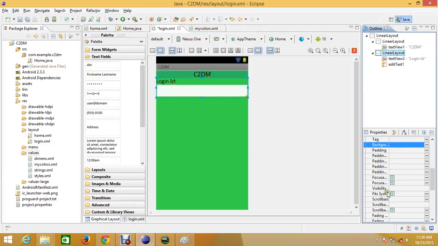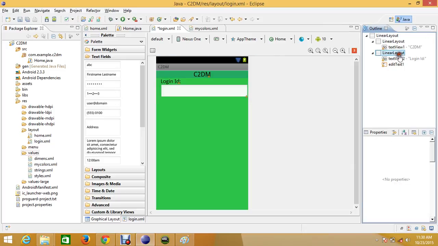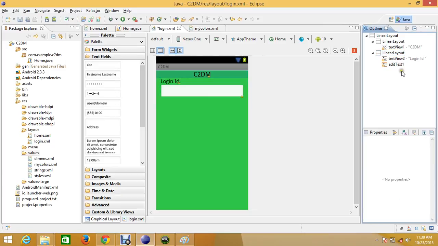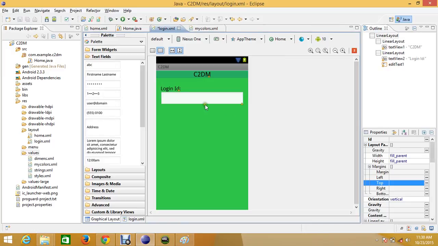Then I will provide some margin here to see it properly. The left 15 dp, at the right 15 dp, then at the top 25 dp. See, it changed properly.